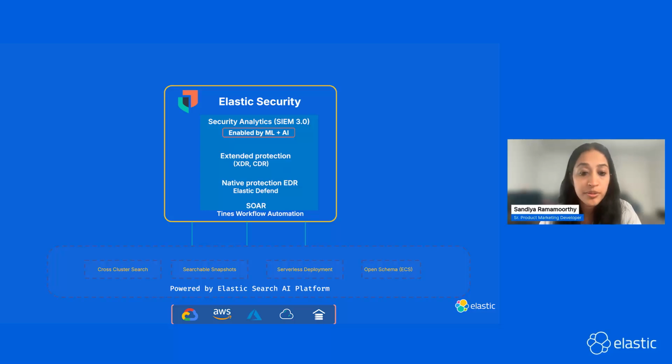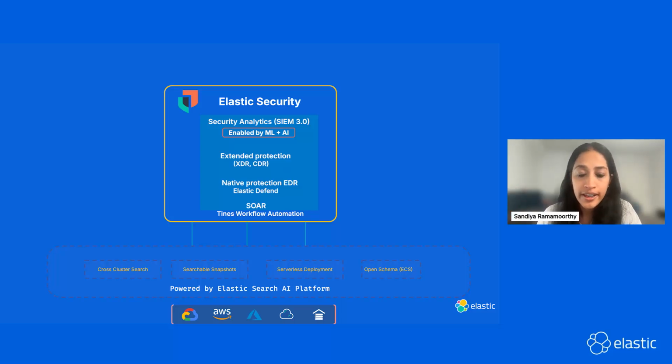Similarly, on the concept of searchable snapshots. For example, if your data is present in low-cost storage options, and you have to search through it, say you have firewall data that is 6 months old stored in low-cost storage, and you are looking for occurrences of APT attacks, then you can use the searchable snapshot concept and search through the data from a single platform, without bringing in the data, without rehydrating the data, and so on. So we can let the data sit where it is, and then we can search through it.